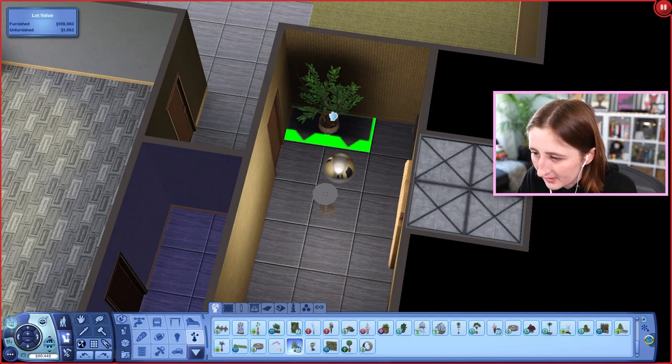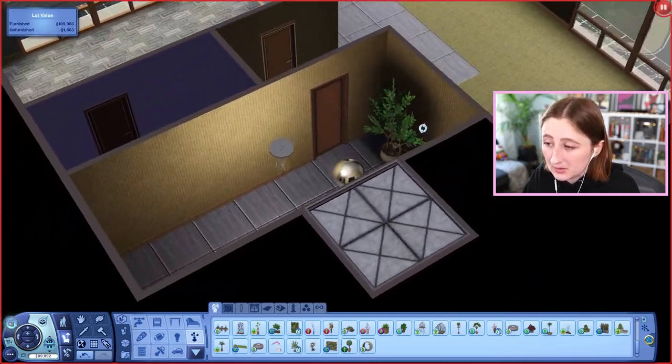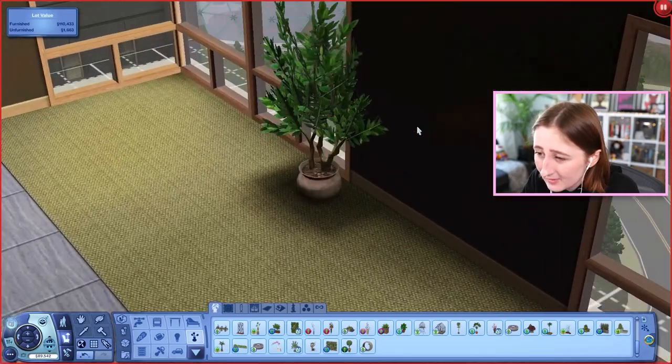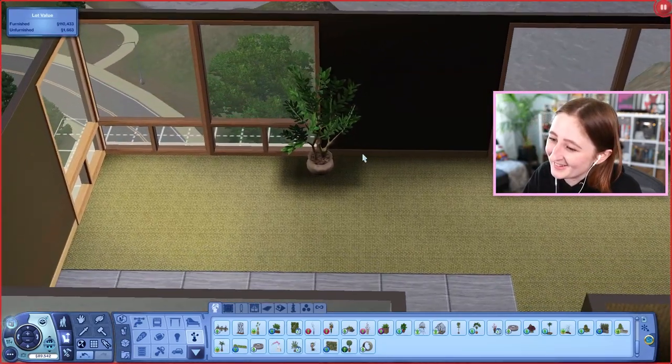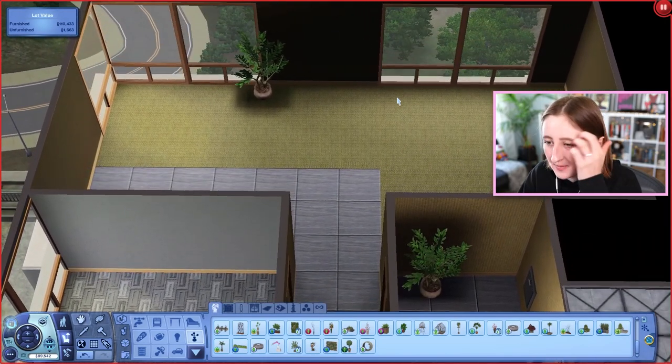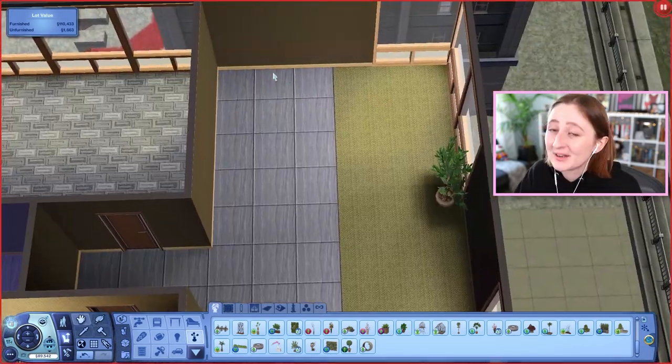So if I wanted to put an olive tree, for example, in the hallway, I could. Is this a mod? I've never seen that olive tree in my life. But I really like it, so I'm going to put it in the house. Anyway, I'm not here to use the cheats so much. I'm here to do the basics, like put an olive tree down.